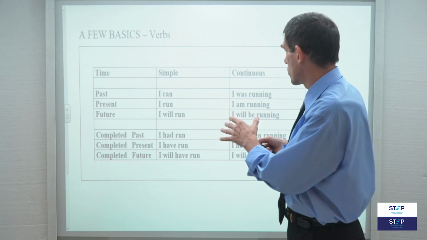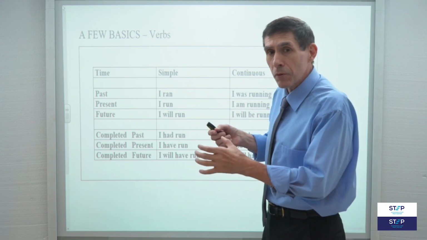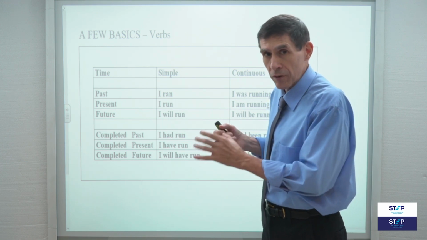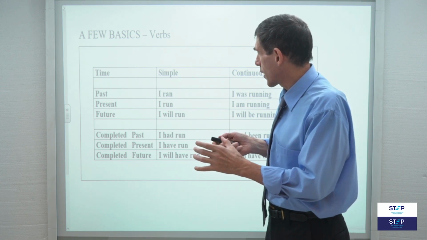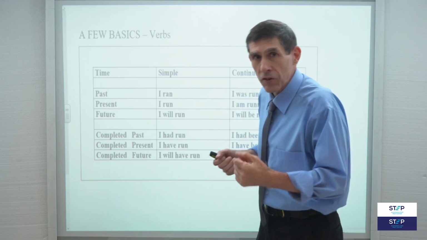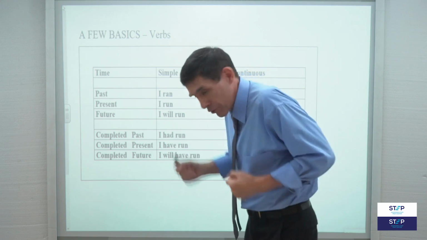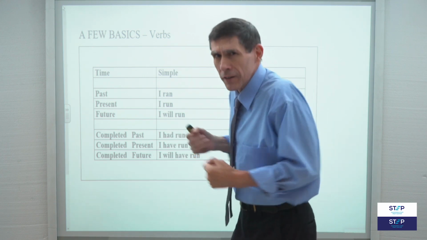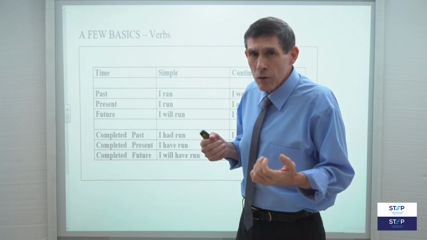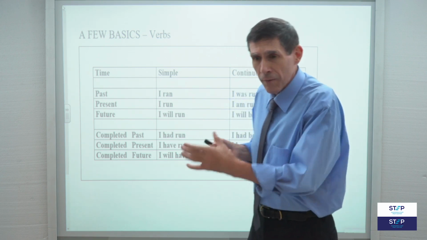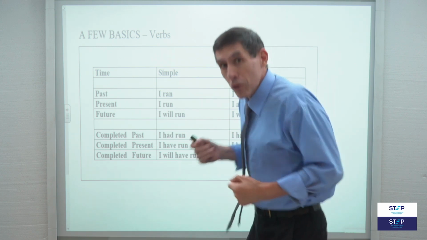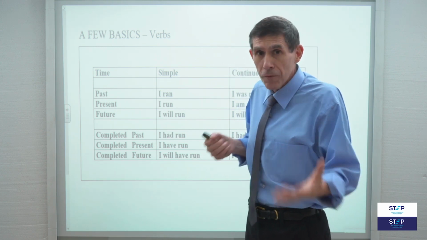Past, the past time, simple, past continuous. The simple and continuous mean slightly different things in the past versus the present, okay? In the past, I ran, okay? I could say, for example, the same action, I was running in the past. Let's say you've got a video, and here I am, Kurt, running yesterday, okay? And you can watch that video today, and you can say, yeah, Kurt ran yesterday. Or watch the same video, Kurt was running yesterday. Means the same thing, no difference.